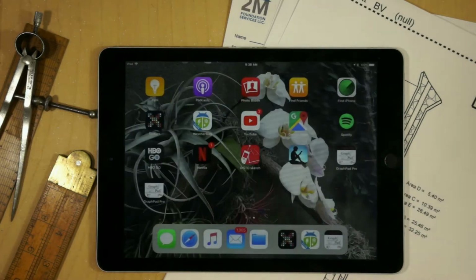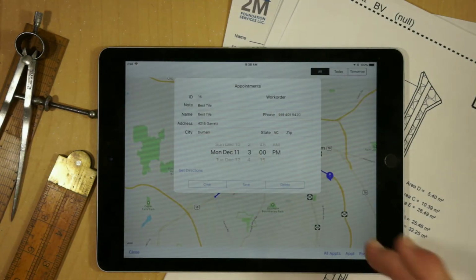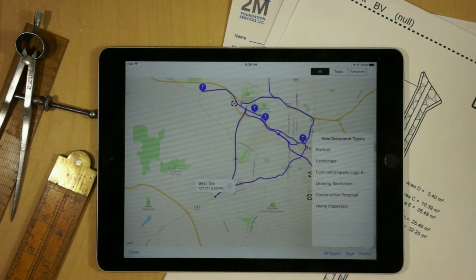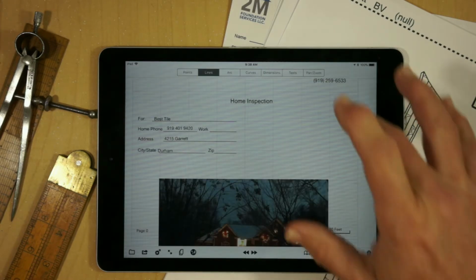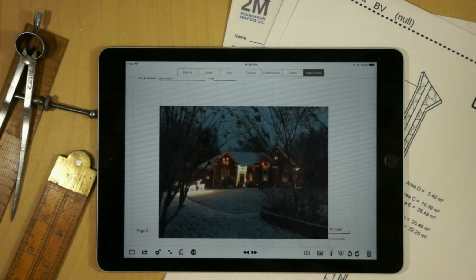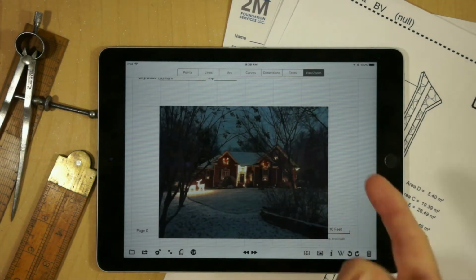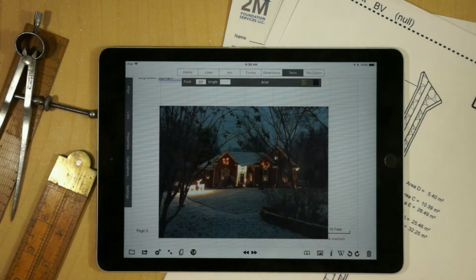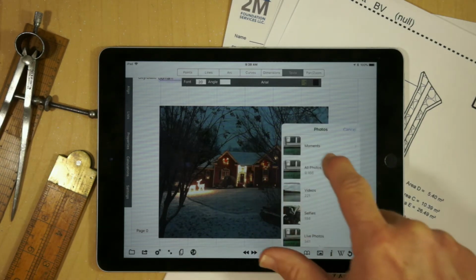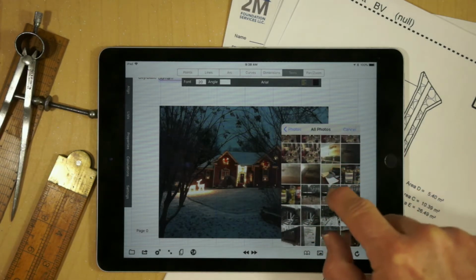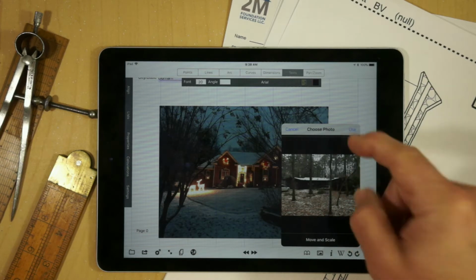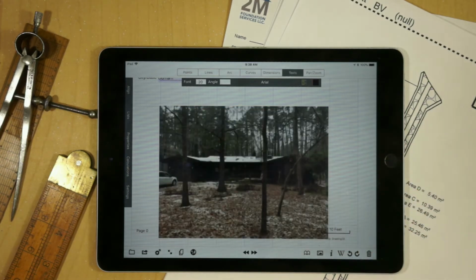But in addition, once I've got the information into GraphPad, if I open a form, and in this case I've created a custom home inspection form for myself, it's going to copy all that information over. Now I've made some customizations to how GraphPad works. For example, I can now change this generic picture and put in the picture that I took at the job site. This is the front picture that we want to use for the report. I'm just going to add that to my own report that I'm generating, just so we know we're talking about the same house, etc.